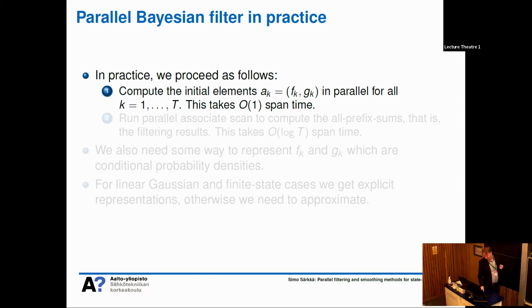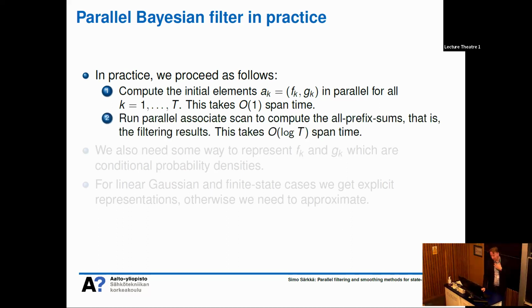So it is a constant operation in the sense of span complexity on a parallel computer, because regardless of the length of the time series, we can do everything in parallel. Of course, the catch is that we might run out of cores, but let's not think about that. In principle, it's O(1). And then we run our parallel associative scan algorithm to compute all the prefix sums, and all the prefix sums will be the filtering results and the normalization constants.